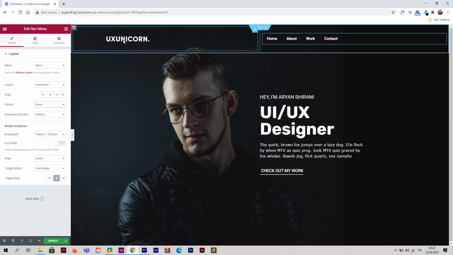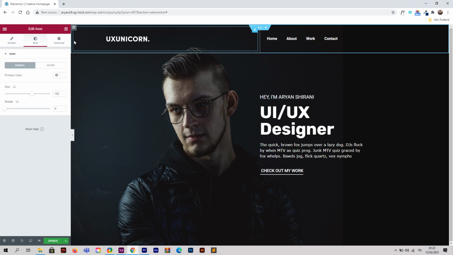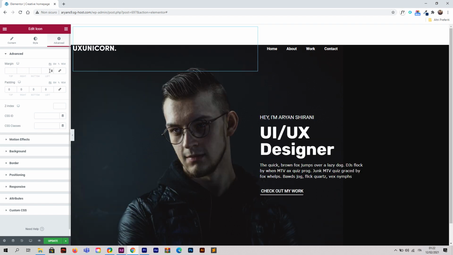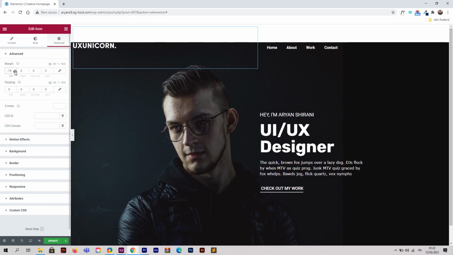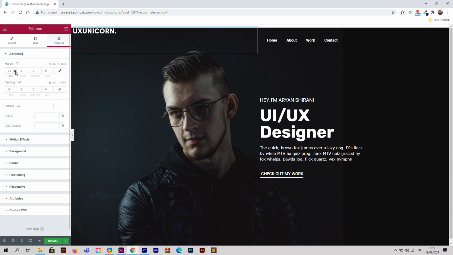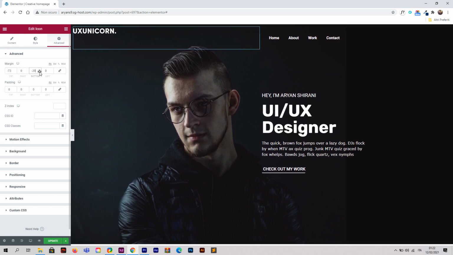So the first thing that I'm going to do is to edit the logo. So I'm clicking on the logo and I'm going to advanced, and I'm changing the numbers here, and I'm going to use pixels. On the top of the margin I'm going to a negative number, so that we fix that, and on the bottom we are going to a negative number 2.